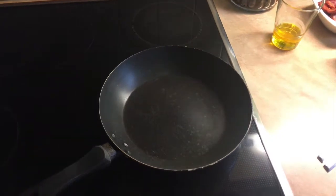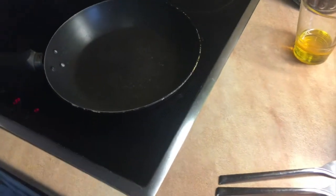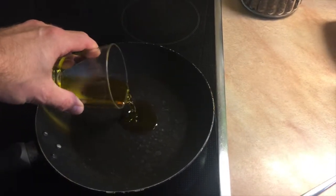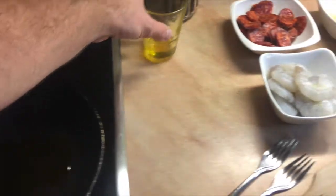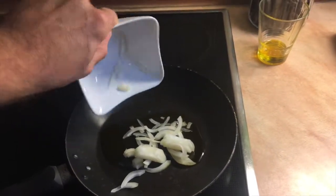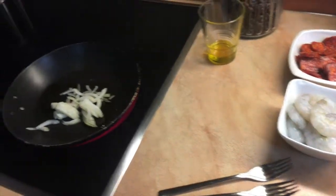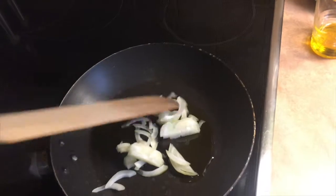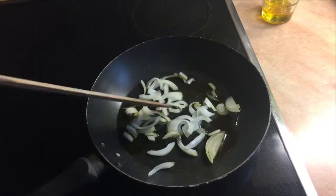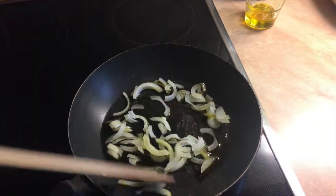Okay, you need to heat the pan. Okay, you have to wait. And we're gonna add some oil. Onion. Wait a while.